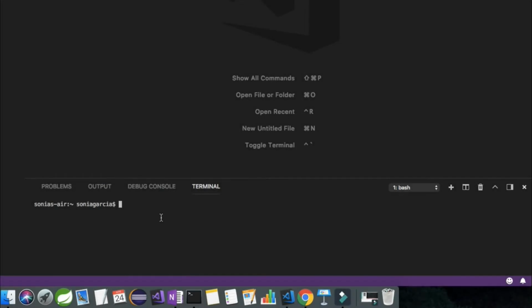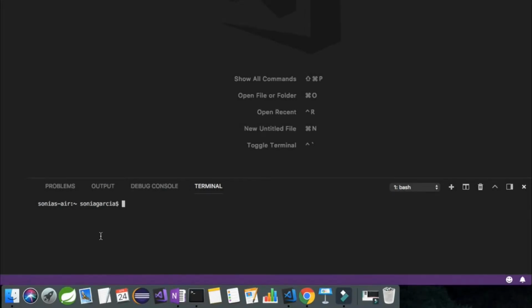What we are going to do now is create the folders and files we need for our website. You can create those files in the Windows Explorer or in Finder if you are on Mac, but I like to use the terminal, and this is what I'm going to do. I encourage you to use the terminal too. It is fast and it is always good to learn something new.